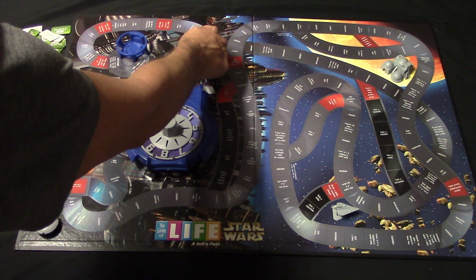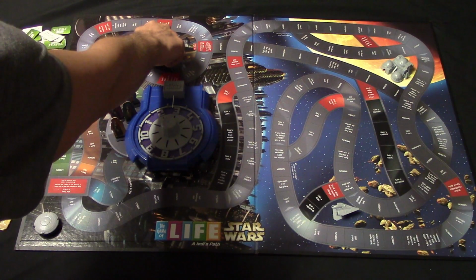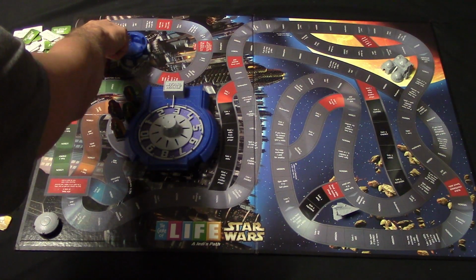So whenever you get over here, you're going to go ahead and stop at this space, and if you happen to have 14 logic in your possession, you'll get the reward listed here. Then you'll go over here. If you're able to get 14 intuition, you'll get 3 skills for that.